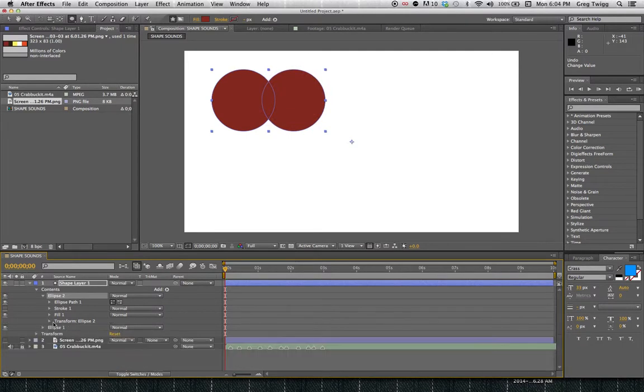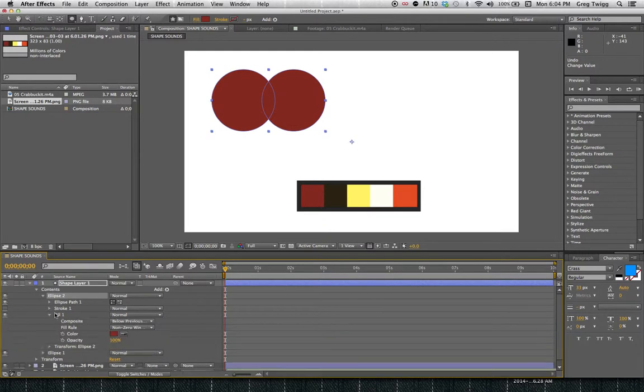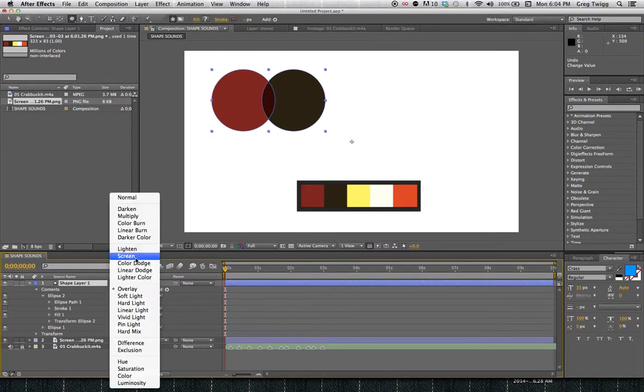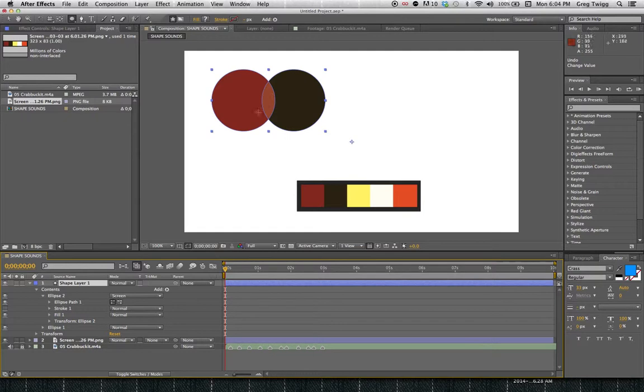And I want that color to be something from my other swatches, this brown value. And maybe I want a composite mode of like overlay or screen or something so that they start to mix with each other.